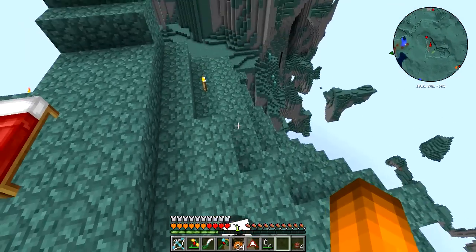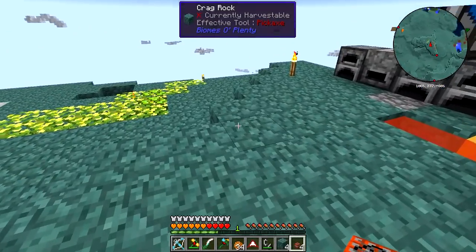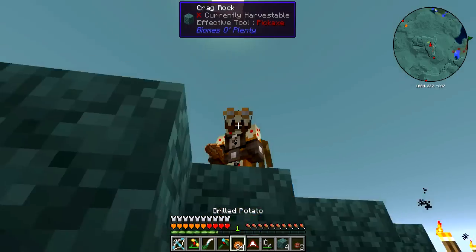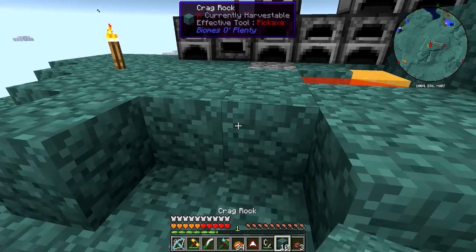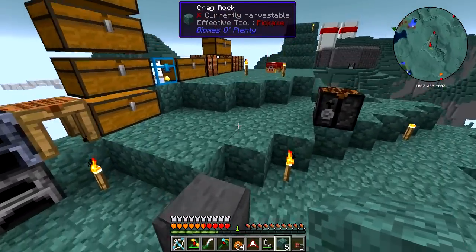How much does it launch me? Oh, I didn't even take damage, did I? Nope, didn't even take damage. Look at this, I could stand inside of the TNT. Whee! Oh, we did take damage there. It's like it barely touches us and then it says sorry immediately. Well, that's the cutest thing ever.